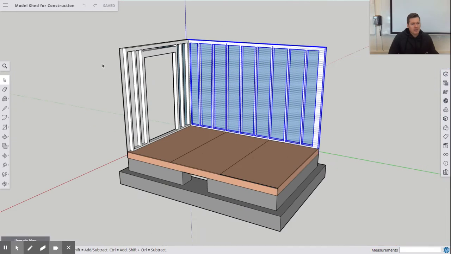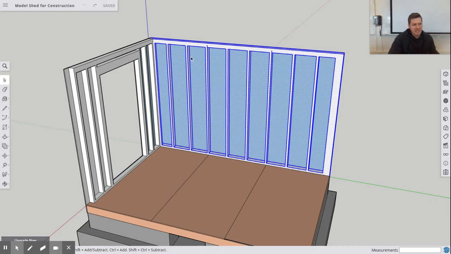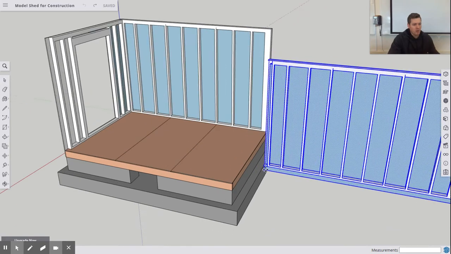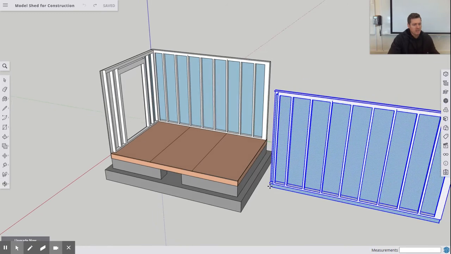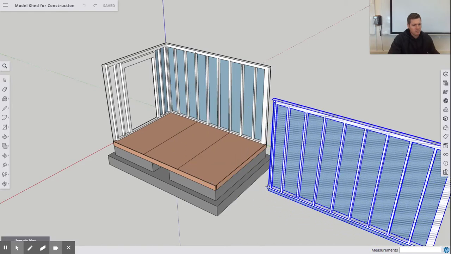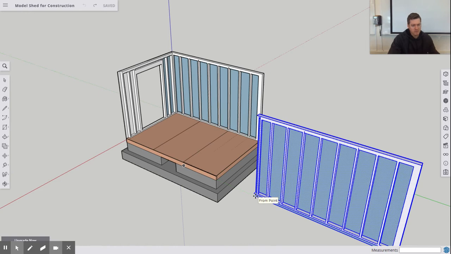Now we want to copy that wall and paste it. To copy it, I'm going to hold Control and hit C. Control-C for copy. It doesn't show anything, but trust me, it's copied. Because now I can hit Control-V, and sure enough, my wall pops up over here. Now it's asking me to locate my wall, but the problem is if I locate this wall in here right now, it's backwards. So we want to rotate this wall around so it uses the side that we want to reference. I'm going to place that off the shed for now.